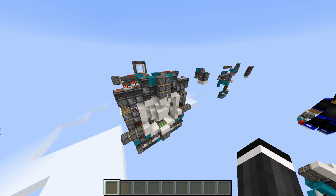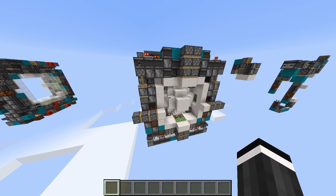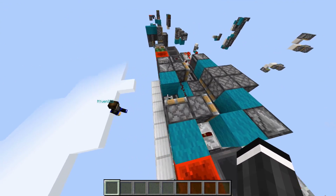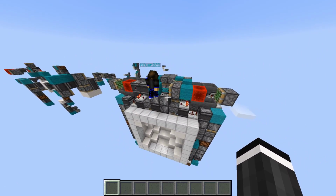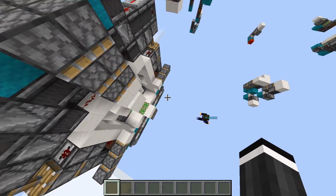Okay guys, so that's pretty much the entire door. Everything my Ewan explained to us is how the door works. For the most part, it's pretty much symmetrical, right? Yeah, but except for the top and the bottom. Bottom is not symmetrical because of the inputs, and the top is not symmetrical because I need to fit in more pulses. So pretty much the whole thing is the exact same thing, right?